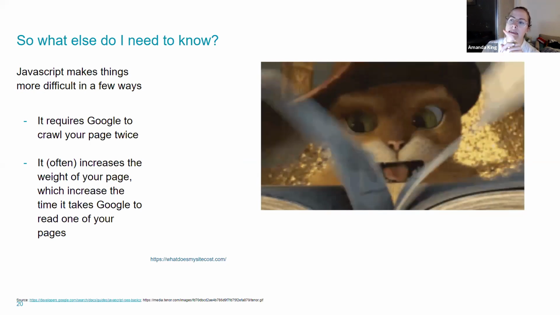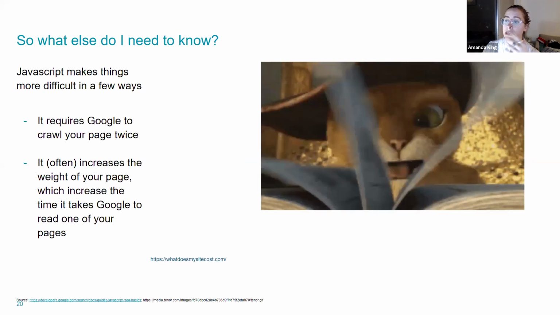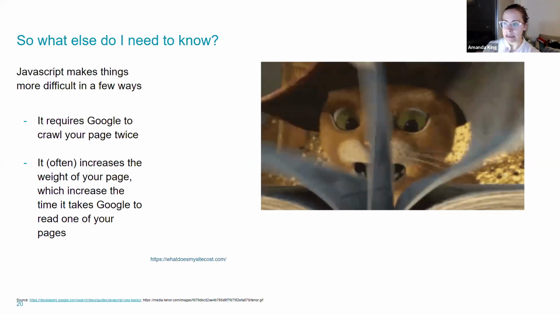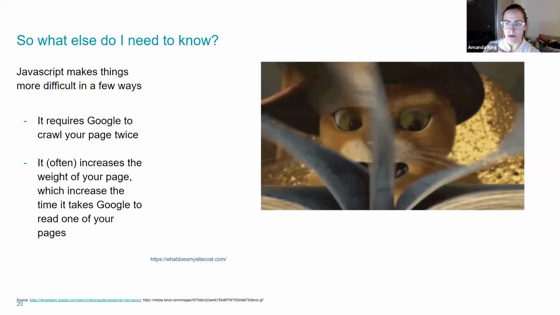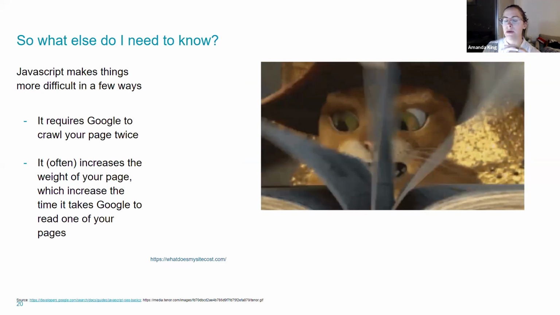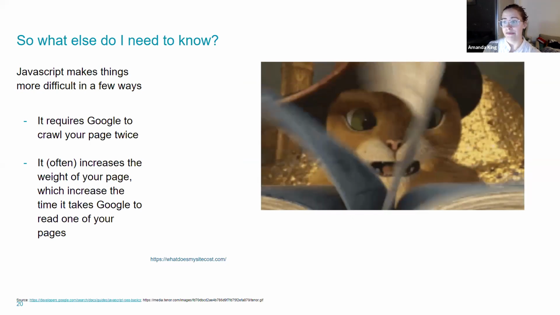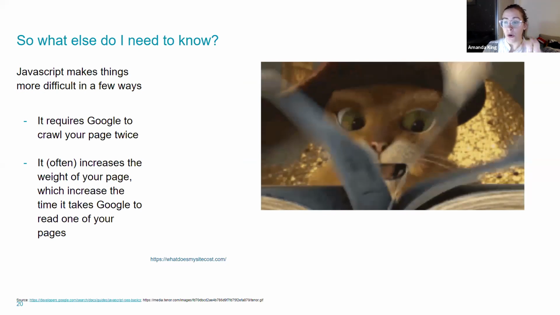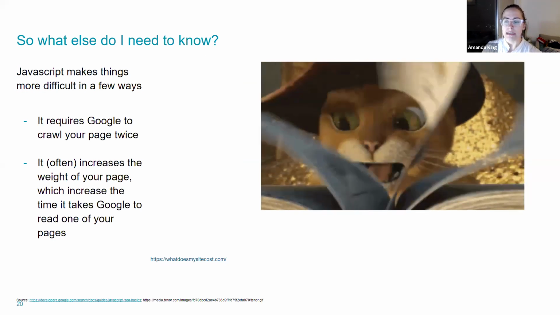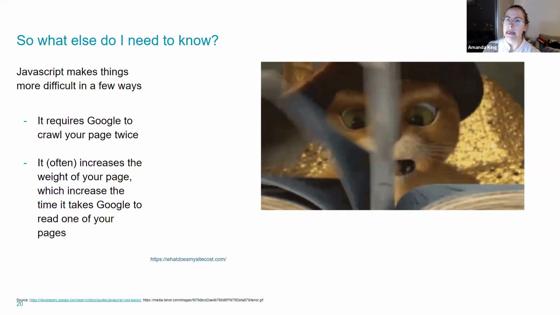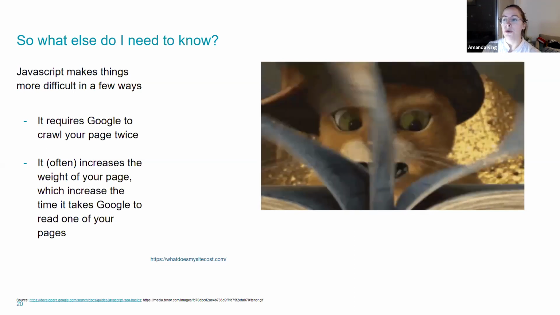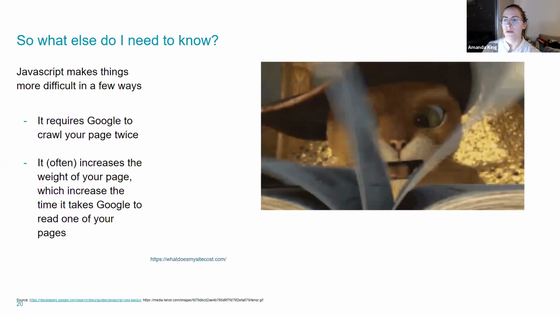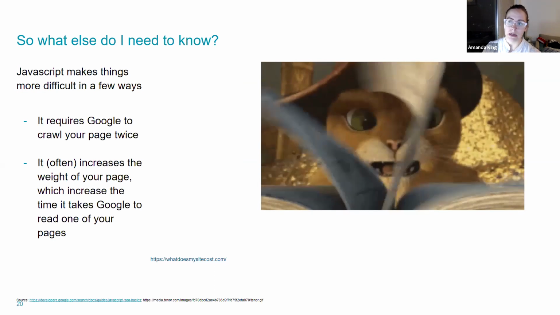And what happens is the first time Google will read and index the HTML, which is what most static websites, most brochure sites, are built in. And then it will have to come back, put it in a queue and read it again in order to actually be able to understand the JavaScript. And that takes time, and it does also actively cost Google more money. So they are a bit staggered and a bit aware about that. Sometimes, for smaller e-commerce websites, it's taken up to a month, even longer, for JavaScript pages to get read and indexed. So if you know you have a JavaScript website, or you may be looking to implement JavaScript on your pages, that would be something to talk to your developers about.